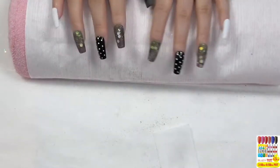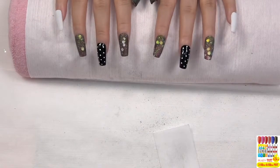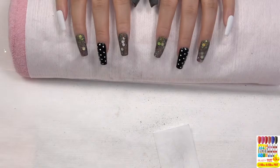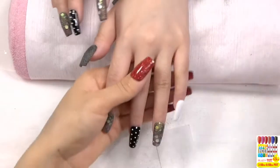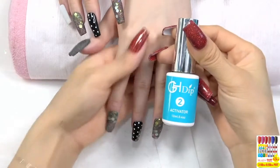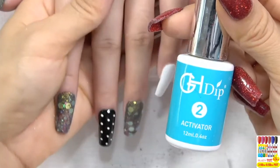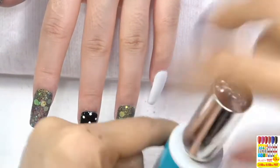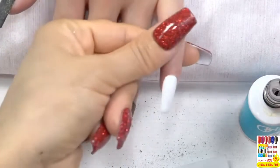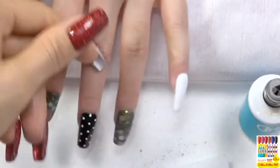So after 1 minute, we already did these 2 fingers. For the other 4 fingers, we're going to use the activator. So we must prepare the activator now. So here is our number 2, the activator. We need to use the activator for only 1 time during the whole nail art process.